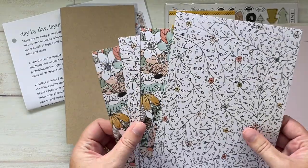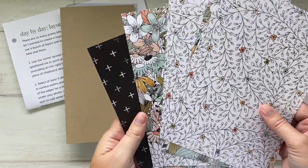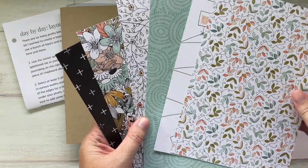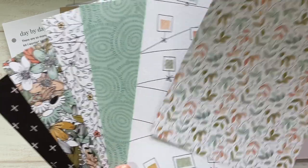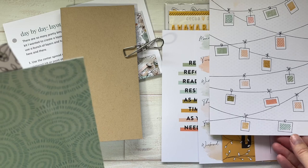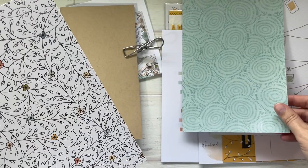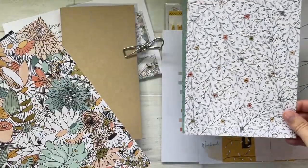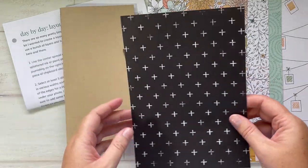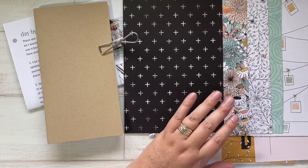You also get 6 papers. 3 are the same, so they'll repeat. They are double-sided and they are half the size of the papers that come in the main planner kit. So there's a look, I'll go through all of them. A nice floral, one that has some ribbon hangings, a cute little teal one, another floral, a big bold floral pattern, and then a bold black cross pattern.